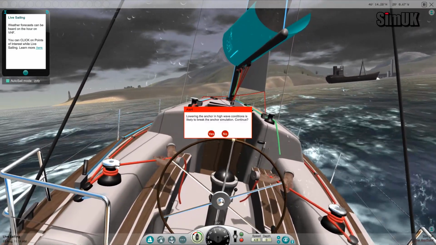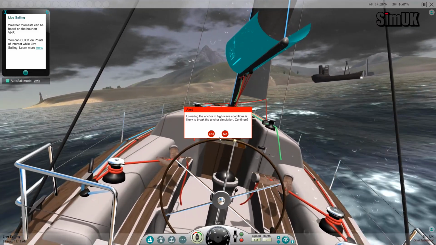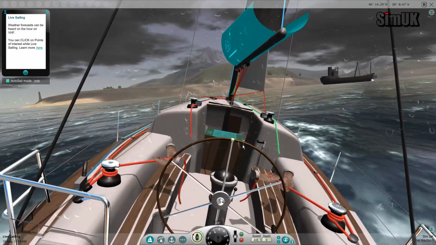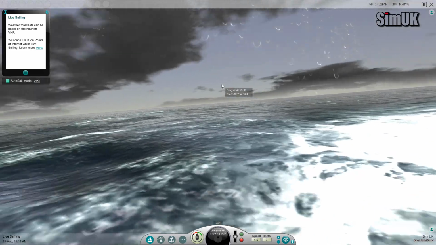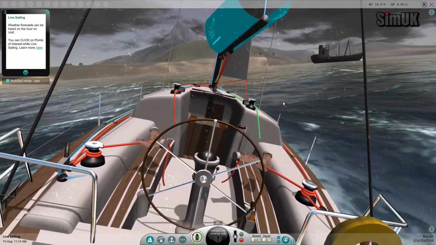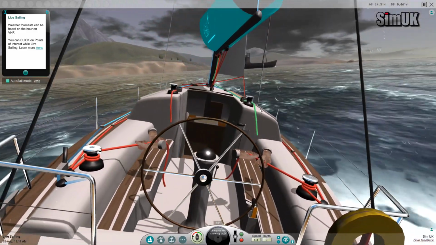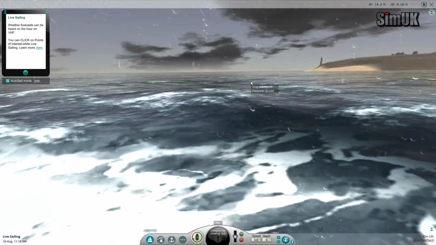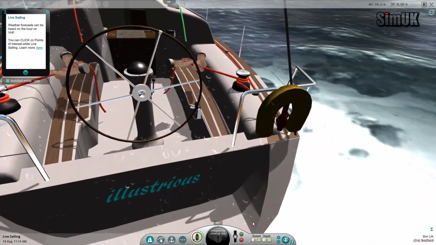What becomes evident very, very quickly is that this game will teach you everything you need to learn, considerably more than any other sailing simulator that I have ever played. This game will teach you the jargon, the best practices, and it will show you. You will visibly see how it works. The buoyancy of the boats, I think, is absolutely spot on. Maybe that could be improved, but I think it's believable, it's realistic.